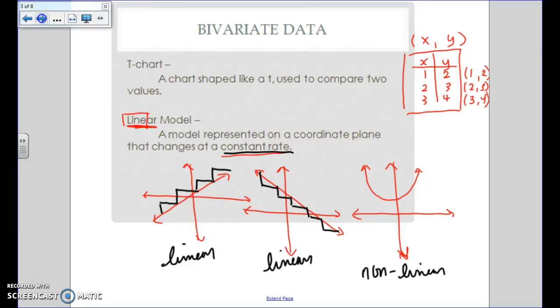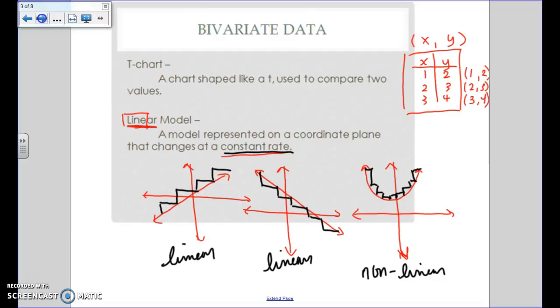And if you really wanted a specific name for it, we would call this one parabolic, another math term that you will learn someday. But as you can see, it goes over and down, and the steps change. They don't look the same each time. The steps don't match all the way across.